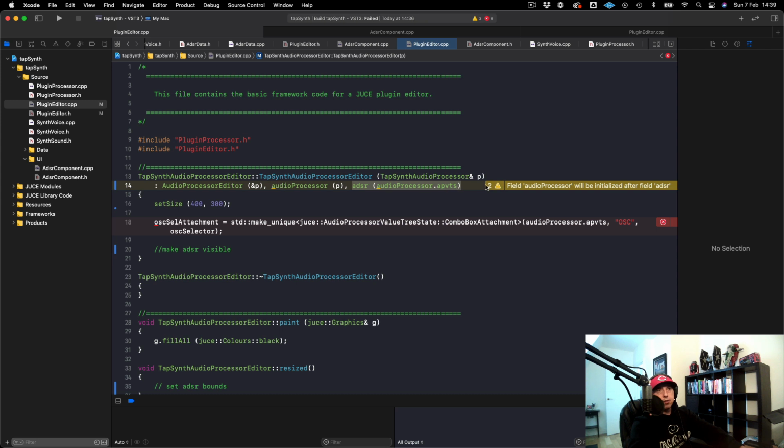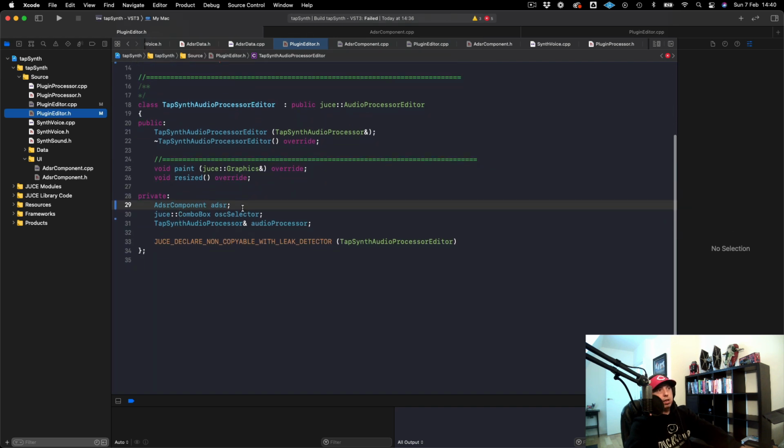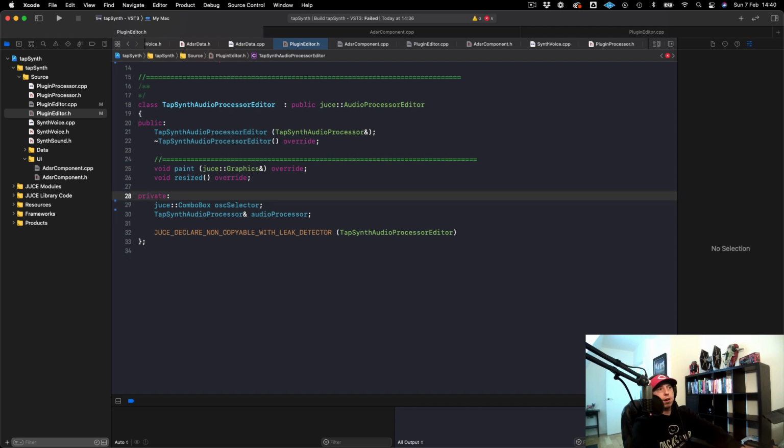Okay, and it's saying that there's a problem there, right? Because we need the reference to the audio processor before we can get the reference to the audio processor value tree state. So if we go back to our header file, we'll see that our ADSR object is initialized before our audio processor reference.